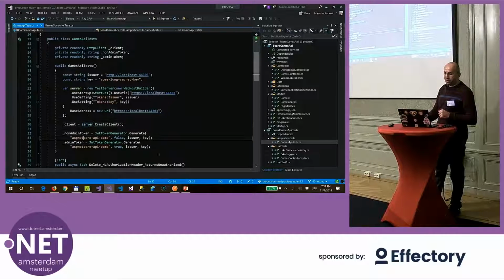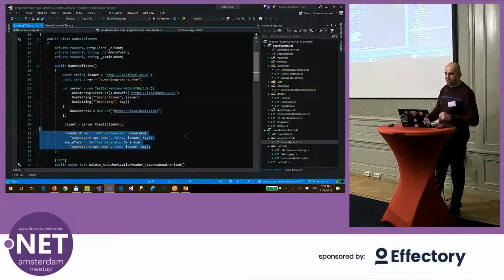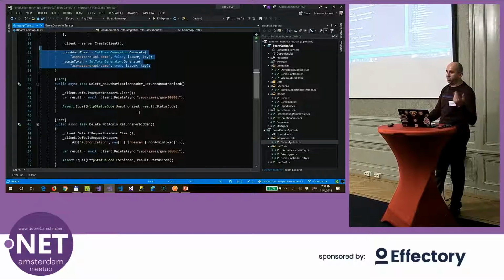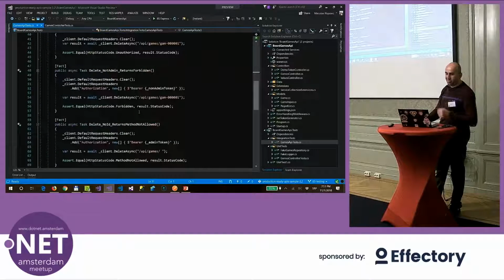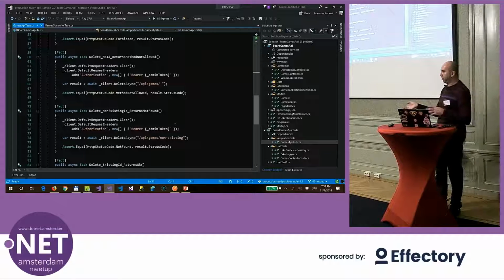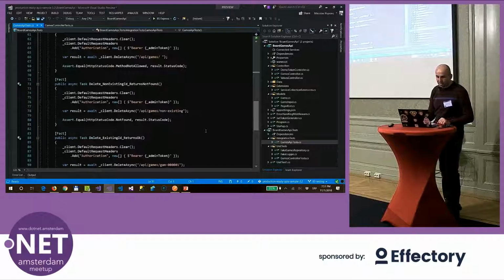And in here, I just generate the two different tokens, non-admin and admin token, and then do real calls on that client, and check the response. So this actually gets the HTTP response and JSON result and stuff like that. Okay.